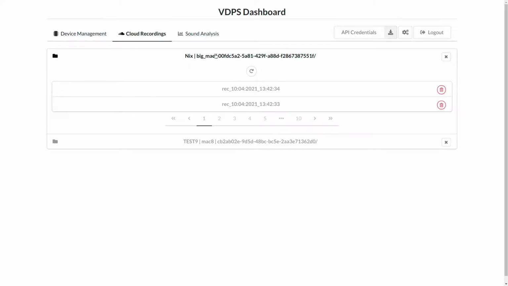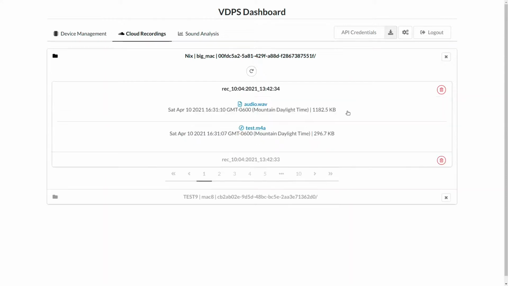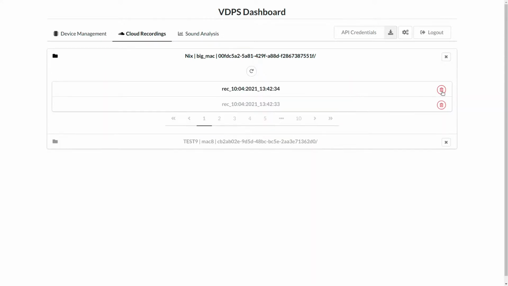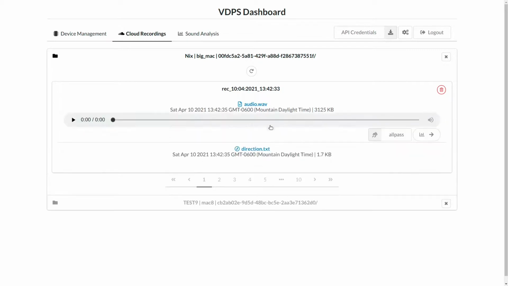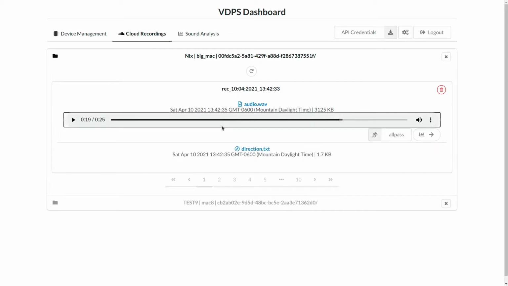So here you can view each device's recordings. It's not a live view, but it is paginated. That's because there's a chance there are more recordings than there are devices, so we just make it so that you can manually update here. Here you can delete its recordings. Just hit the close button. Yes. And that's now deleted.